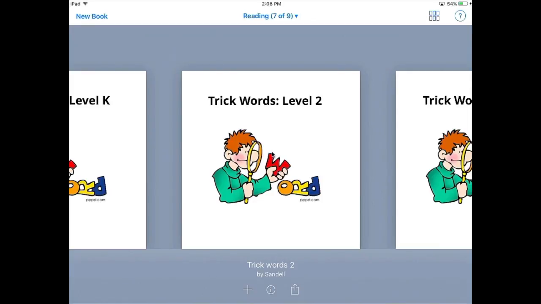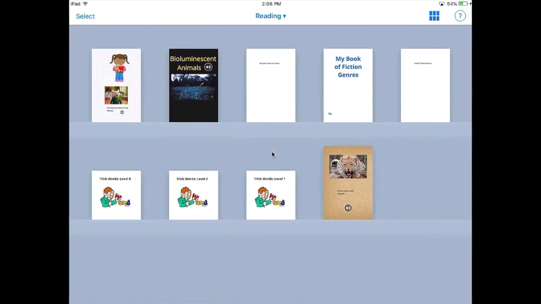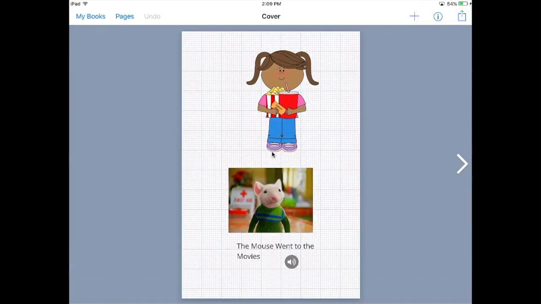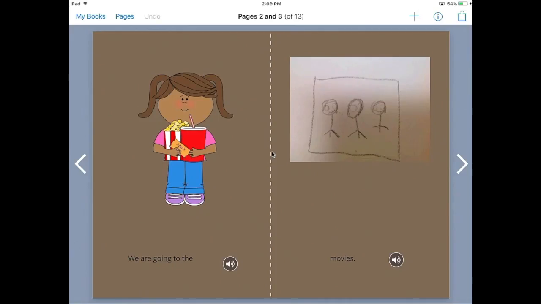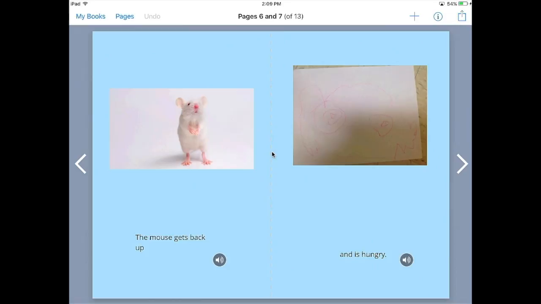Another thing that you can have students do with Book Creator and reading is have them create their own stories and their own text that they want to showcase with their friends. Here's one that we did in kindergarten. It's a very simple book. They found some images online, and as you can see, they actually drew some of their own images, which makes this really handcrafted. And they read the book, so each one of the speech icons at the bottom is them reading it, so they can practice their fluency as well.